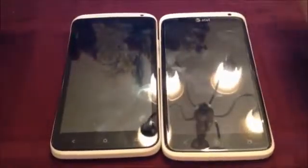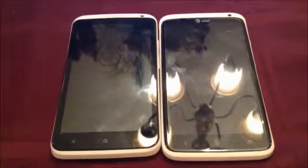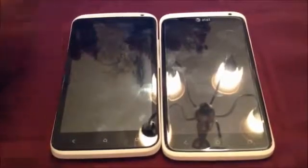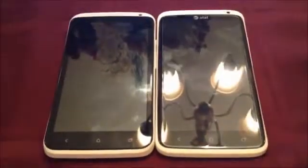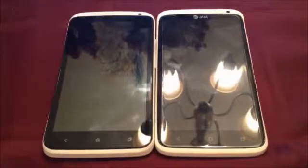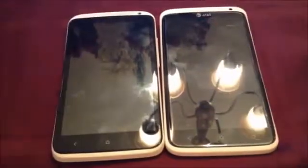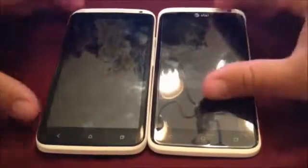Just to go over some of the specifications on the HTC One X Plus from Android Cell. It has an MTK 6577 CPU clocked at 1.2 gigahertz. It has a 1280 by 720 pixel screen, a high resolution screen. This is a 4.7 inch 5-point touch screen. It has an 8 megapixel rear camera and a 0.3 megapixel front camera. That's one of the things that is not so good about it, that the front camera is a little bit low in resolution.